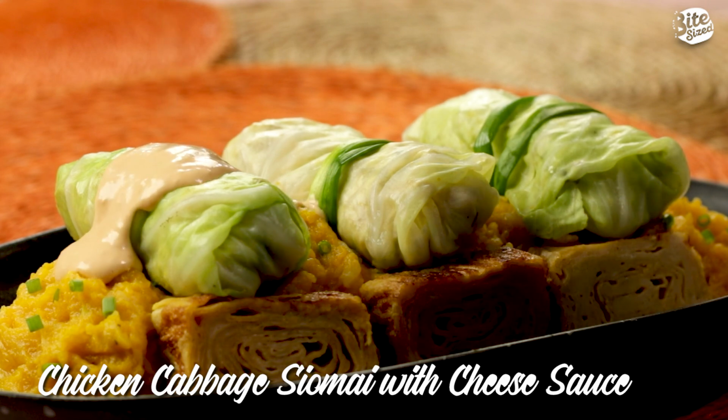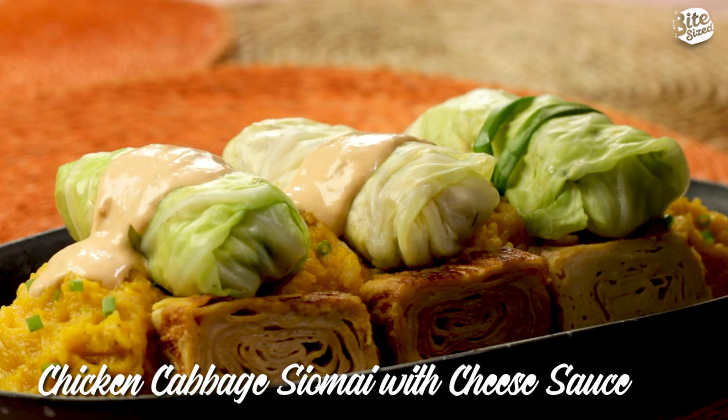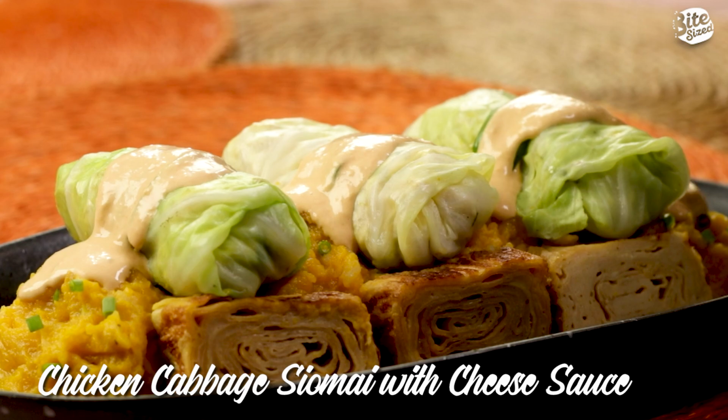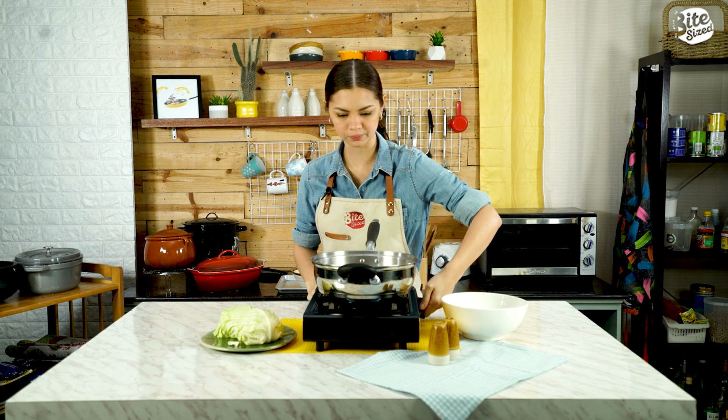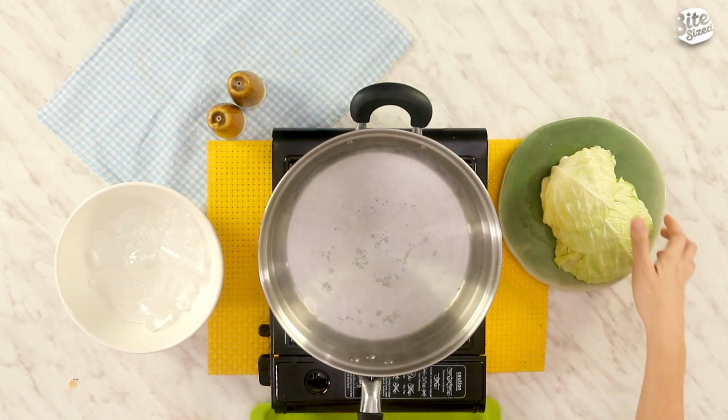So after natin sinet aside yung mga ground chicken mix, we're now going to make our chicken cabbage siomai with cheese sauce. So for our first step, we have our ingredient lang for this step is our cabbage. We're going to blanch it para lang lumambot siya ng konti before we roll our ground chicken mixture inside. So mag-init lang tayo ng water, i-bantay ko lang yung heat, and then lagay na natin sila.